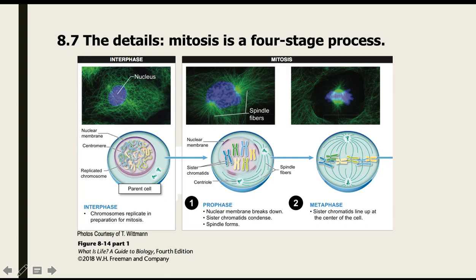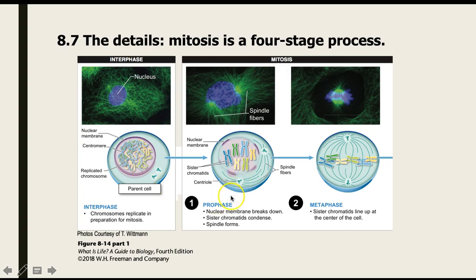So let's go through and take a peek at what's going on. Again, with interphase, the cell is very normal. This parent cell is very normal. It's got the nuclear envelope, the nuclear membrane. It's got the duplicated chromosomes. You can see that centromere right there, so you know they're duplicated. So you know we must be in the G2 phase or after the end of the S phase, because we have our replicated chromosomes. And also we have these little structures here called centrioles. So interphase, we're just all ready for mitosis to begin.